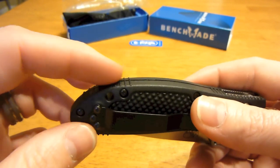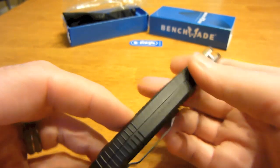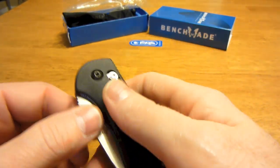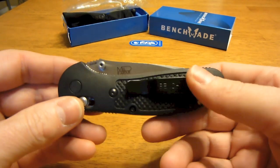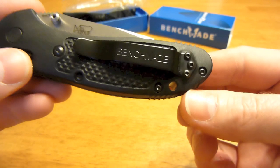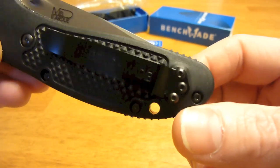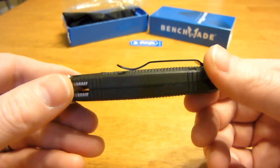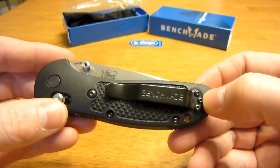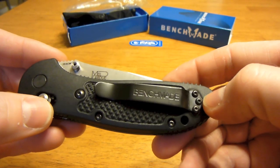You can see on the handle here some things. I believe this is called gimping. This is just basically a contoured area that allows you to grip it a little better whenever you hold on to the knife. But anyway, that's pretty much the handle there. As you can see on the handle, there is a hole that if you're a lanyard kind of person, you can run a lanyard through there and put this knife on a lanyard. It does have a pocket clip. The pocket clip is, in this case, black, and it's held on with 3 screws.